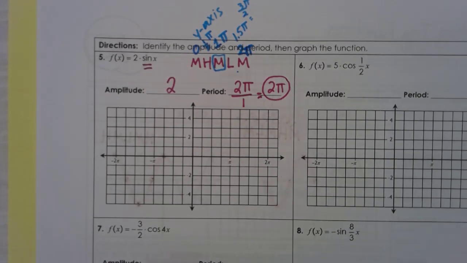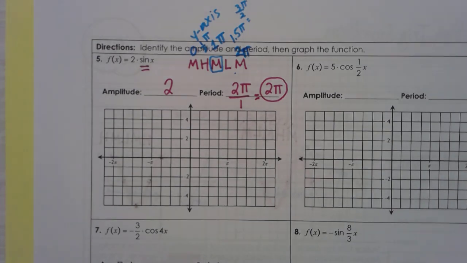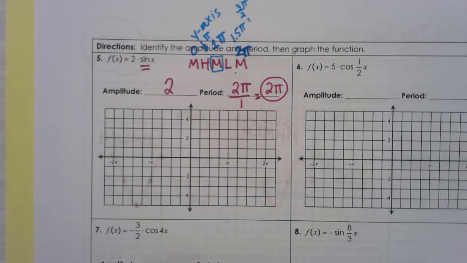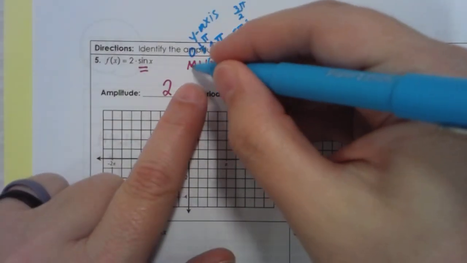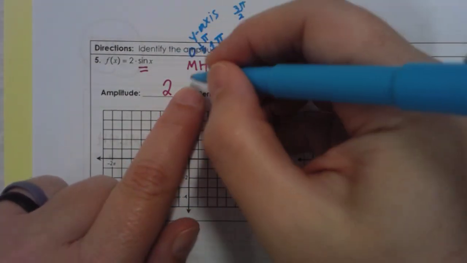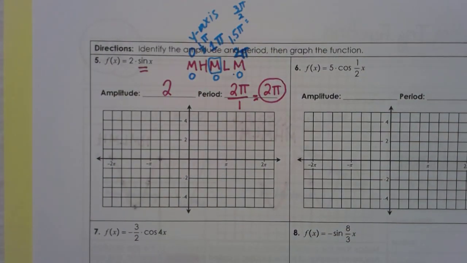Okay, so that tells us along our x-axis where our dots are going to go. Okay, then we decide how far up or down they go. For these functions that we're looking at today, look at my hands, we're not ever going to shift our function up or down. Okay, so everything is centered along the x-axis to start with. Later I'll show you what happens when we start moving them up and down. Okay, so anytime you have a middle, that middle is going to be on the x-axis. So those are just going to be zeros. Middles are always 0, unless you shift it up or down. Okay, middles are at 0.